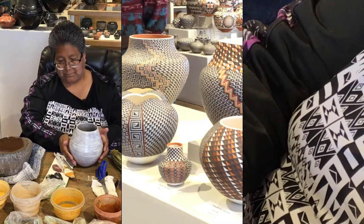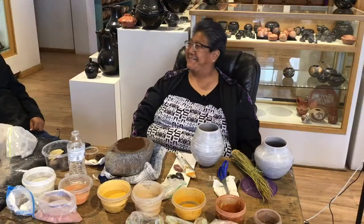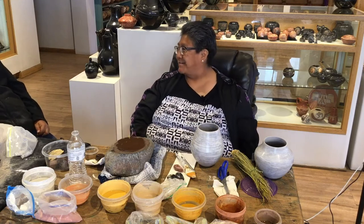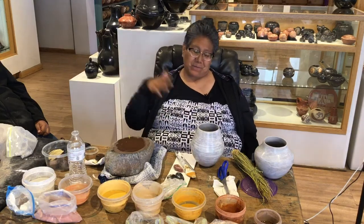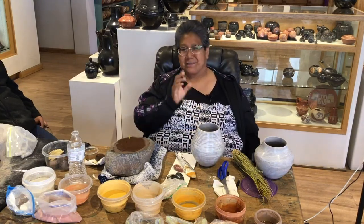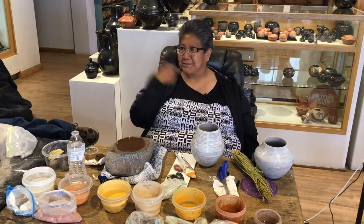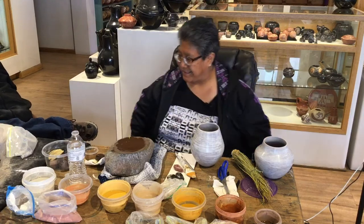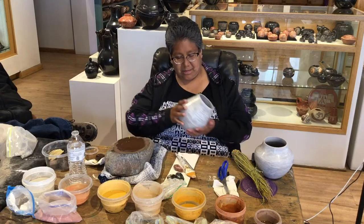Do you do one pot from start to finish, or do you have a few working at one time? I have about four. I have two of them that are half finished at home, and then I came up here and I'm working on this one and this one. Then I'll start back with the first one that I've done.